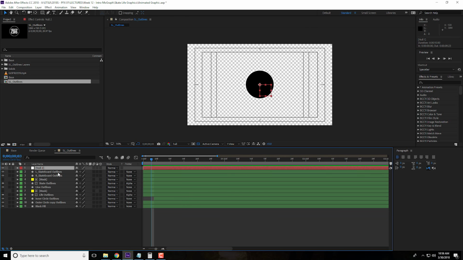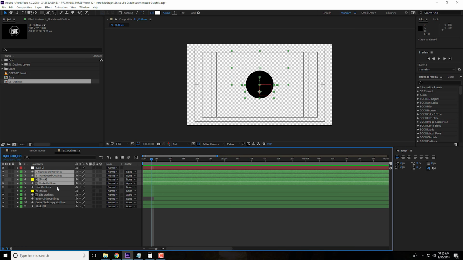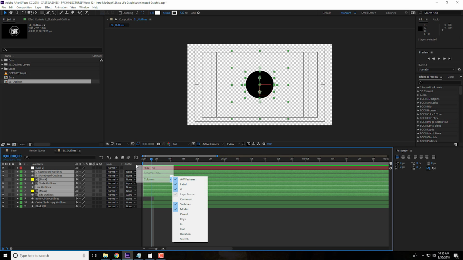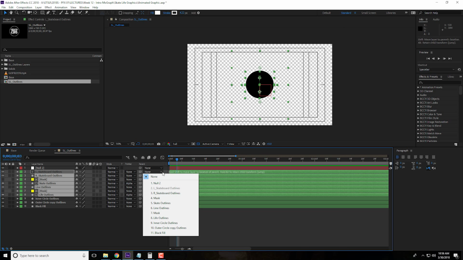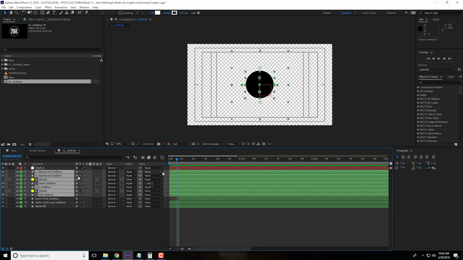So go ahead and grab my skateboard outlines, mask, all the way down. Don't want the last three, just these inner guys right here. And if you don't have it showing, make sure you right click out here, go to columns, and you want to see parent. So we're going to parent all of these to this null and use that null to drive the last bit of animation. So we'll change this to null.